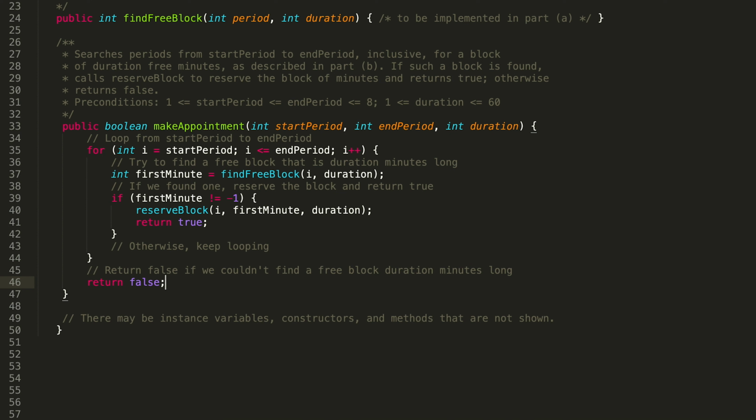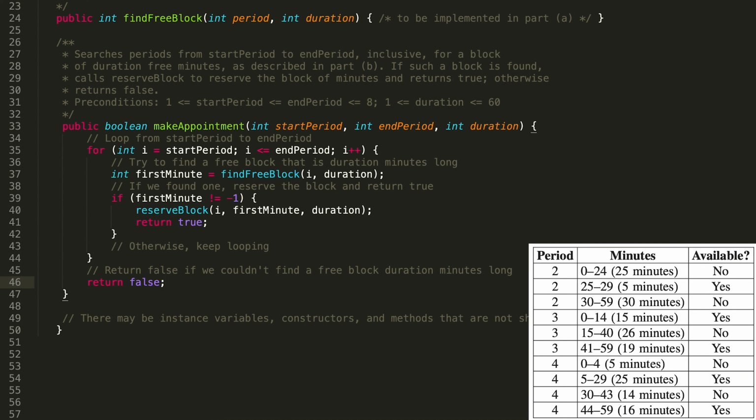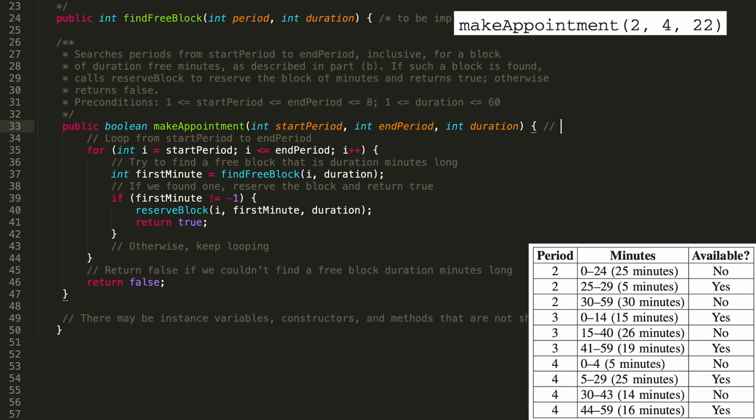So let's go ahead and take a look at the following list of unavailable and available minutes in periods 2, 3, and 4, and these method calls to makeAppointment. So the first one is makeAppointment(2, 4, 22). So the start period is 2, the end period is 4, and the duration is 22.